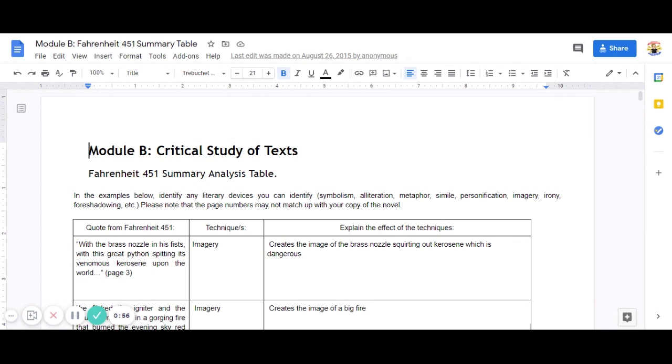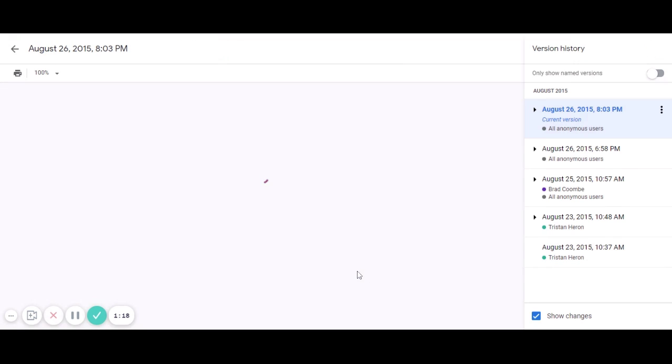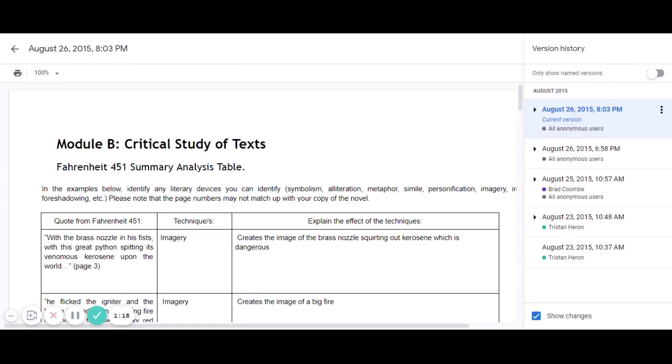So I'm going to show you how to access your revision history and the information that it will show you. To access your revision history, you're going to head up to your File tab, and then scroll down to Version History. So I'm going to go and see my version history. You can also access your version history through the Control-Alt-Shift-H keyboard shortcut if you are into using keyboard shortcuts. So let's have a look at the history for this particular document. Over here on the right-hand side, you can see when changes were made.